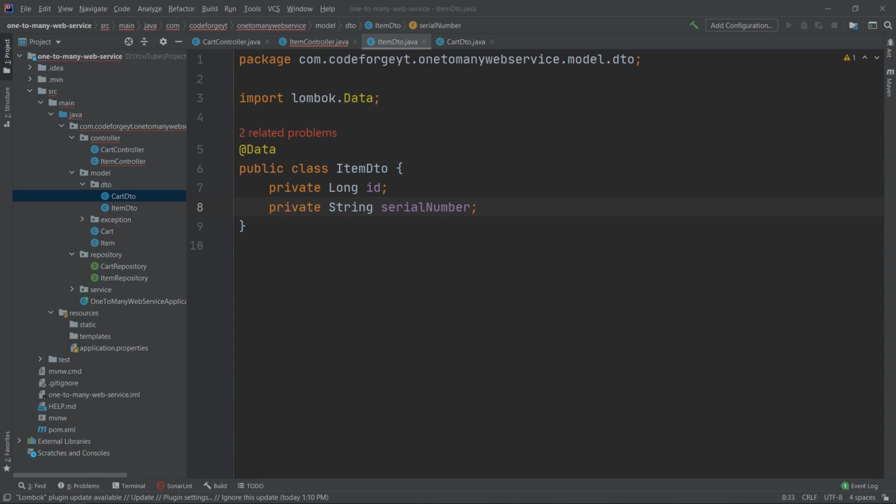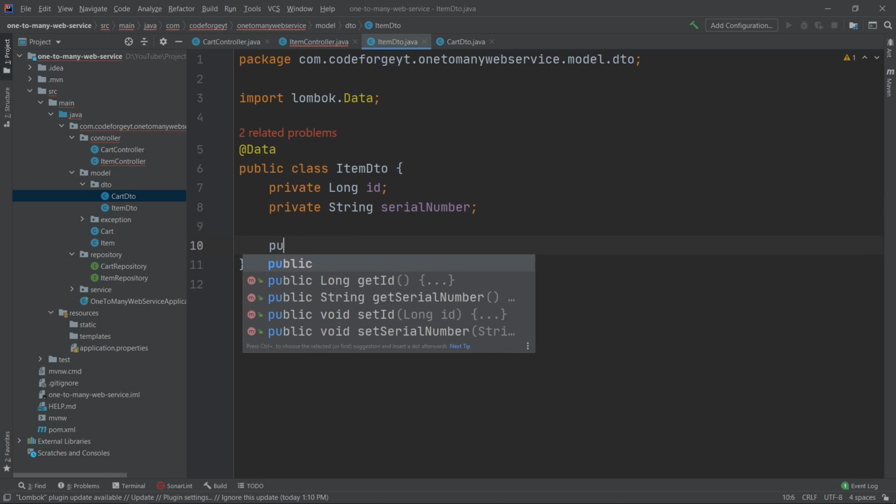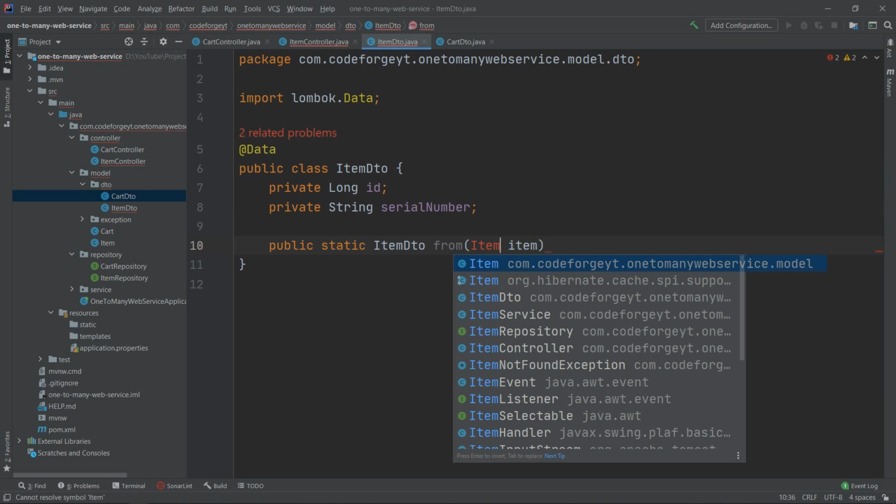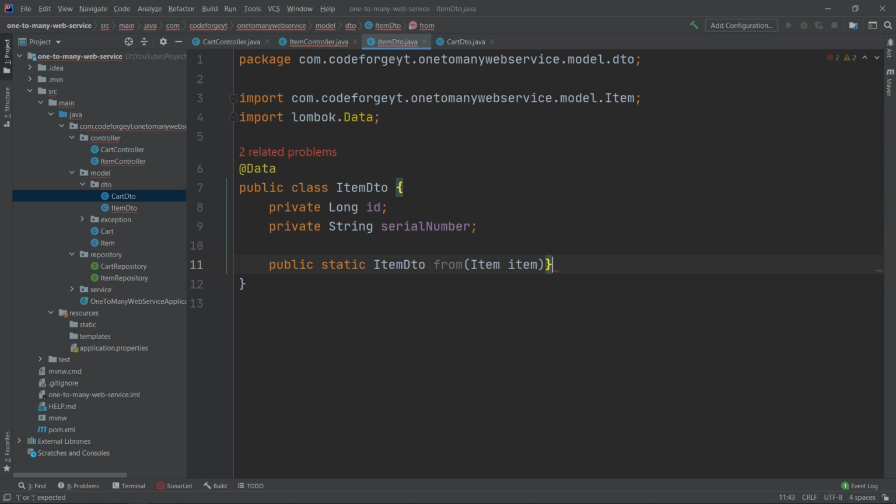And our ItemDto will have one special method which will allow us to transform item object into the ItemDto object. So it will be public static, and we will be returning ItemDto. The name of the method will be from, and it will accept item object as the argument.